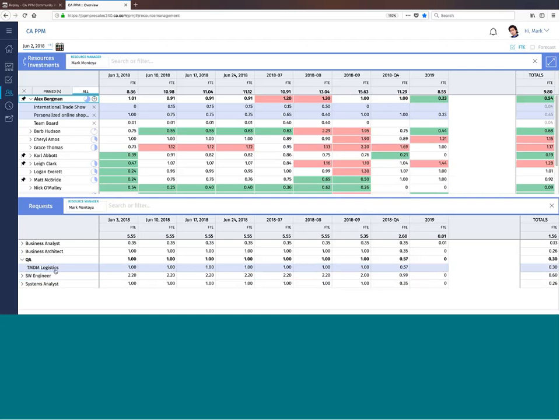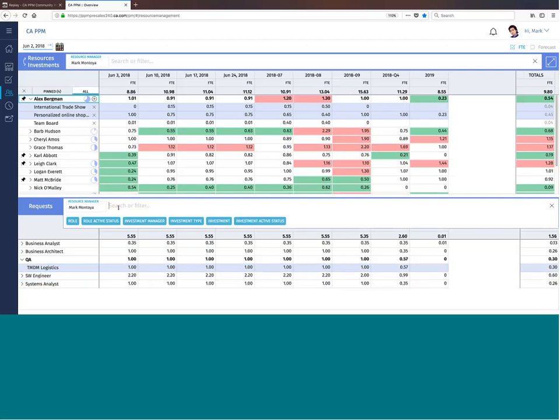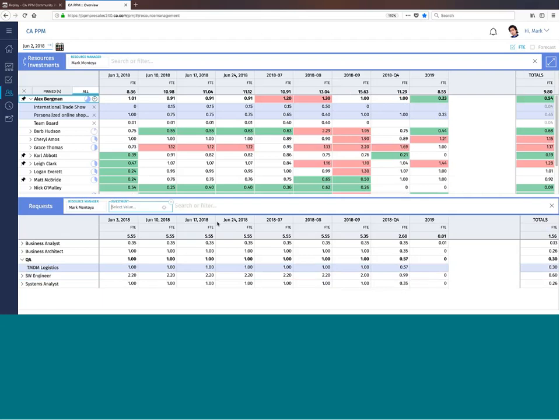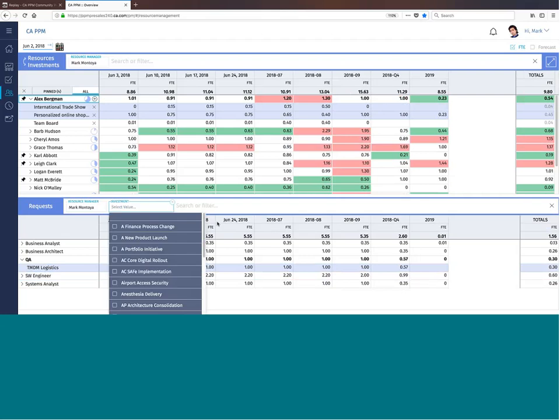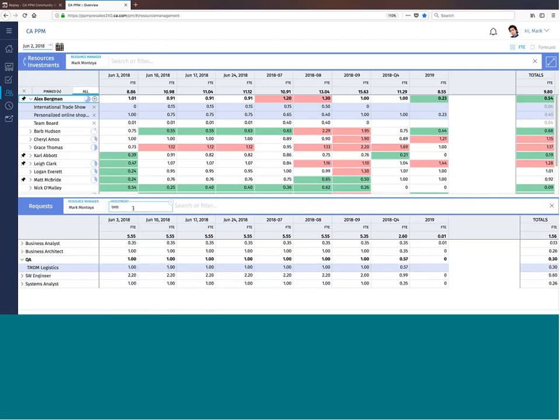Let me talk a little bit more about the filtering capabilities. Down here in the role request area, I filtered on resource manager Mark, but I may want to do a little bit further filtering. I just want to focus in on a particular investment. These are all the investments that I have access to. So I'm going to type in, I know I have one here that I just want to focus on.